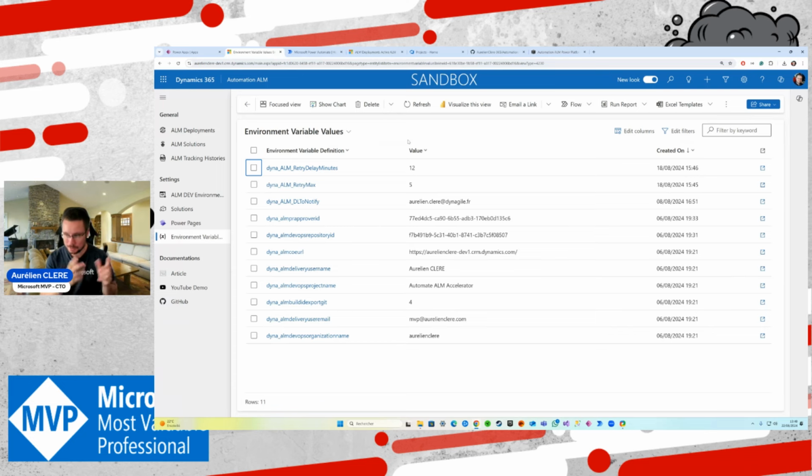The retry is only for when Microsoft pushes something on your environment, which is quite often. If you go to your Dataverse solution history, you will see that Microsoft pushes a lot of things each day globally.